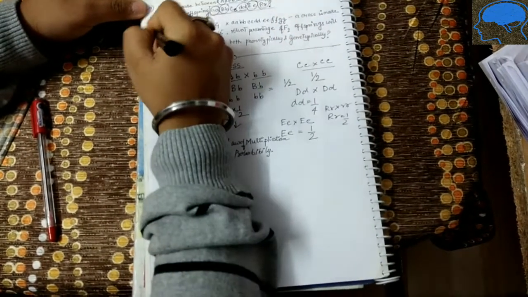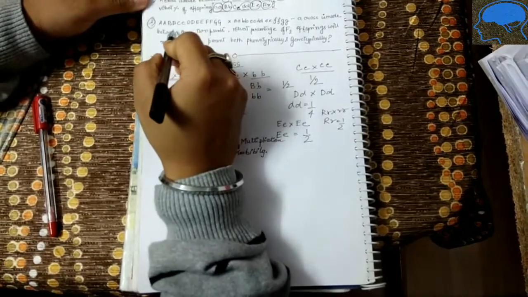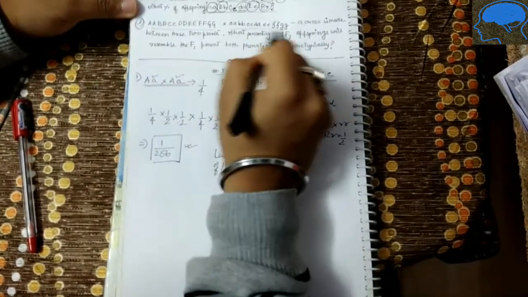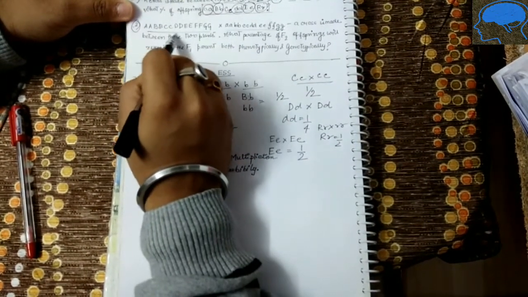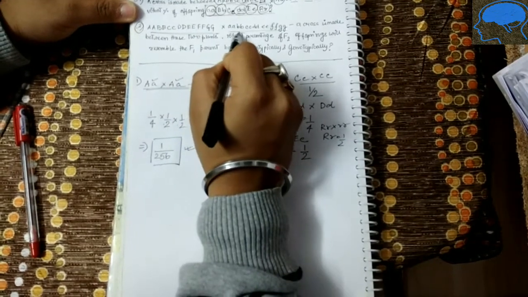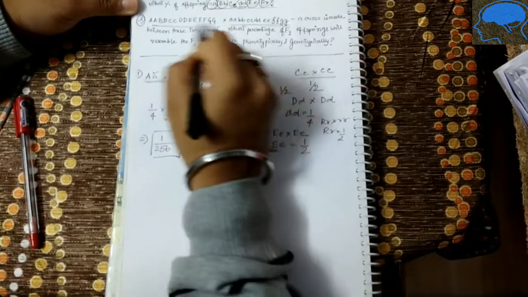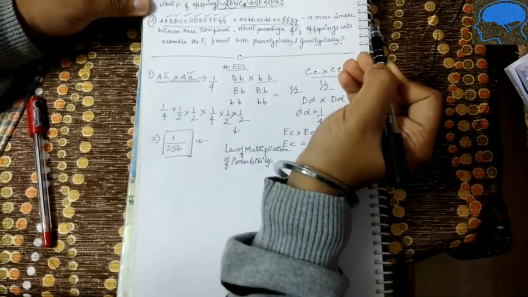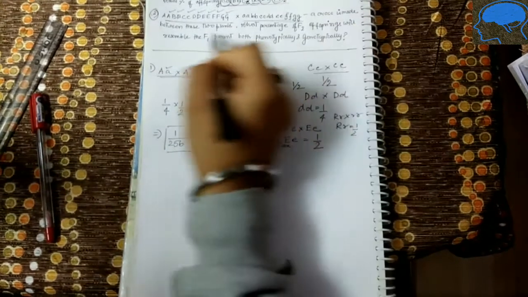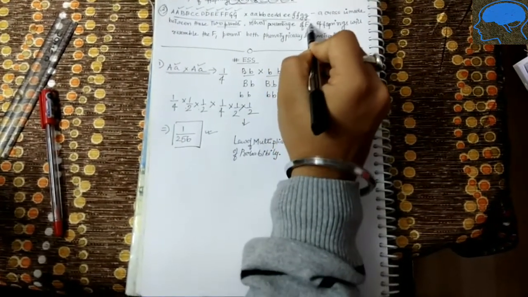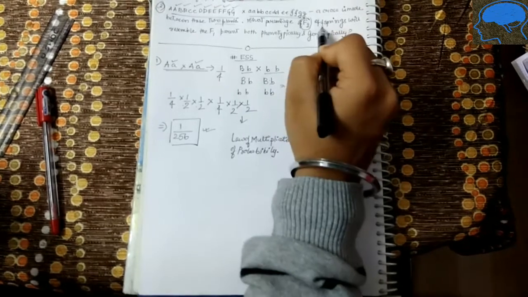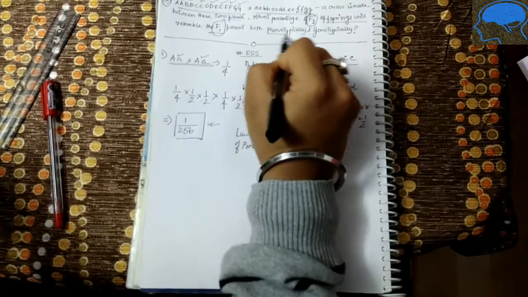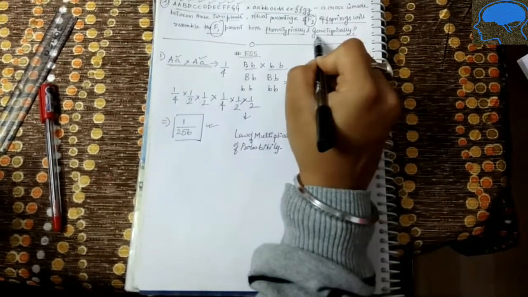Now coming to the second sum, we have a similar one. It's just a little bit trickier. Here we have two particular plants, one of completely homozygous dominant genotype and one of completely homozygous recessive genotype, having 1, 2, 3, 4, 5, 6, and 7 characters. The question says that a cross is made between these two plants. What percentage of, mind you, F2 offspring will resemble the F1 parent both phenotypically and genotypically?